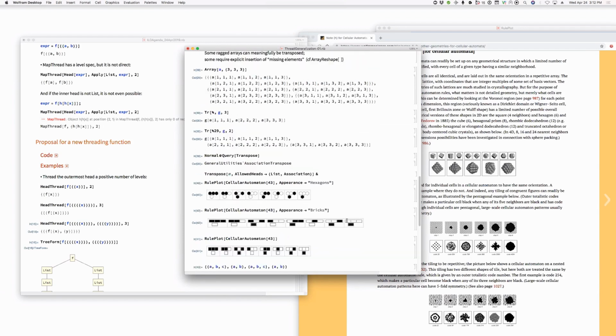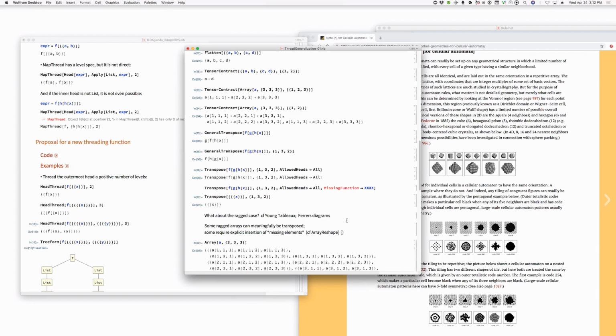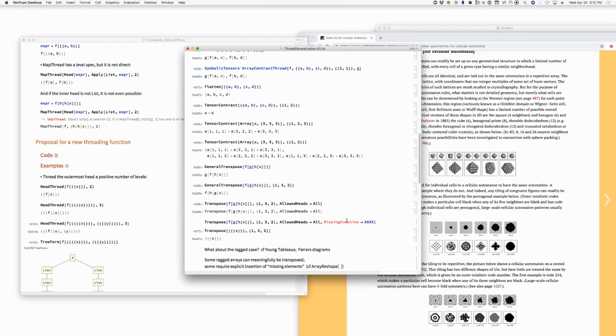So the issue is we've got these operations, and we've got your array contract thread, which is a generalization of tensor contract, insofar as we have a Kronecker product, don't we? Which is like an outer product with particular mathematical operations, right? Or tensor product, right? Yes, the tensor product and Kronecker product are variants of outer.